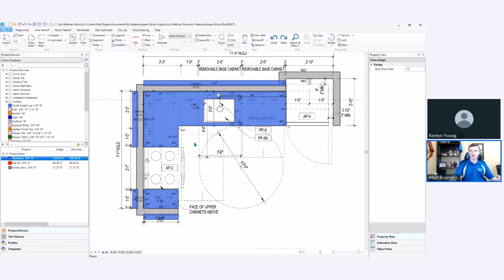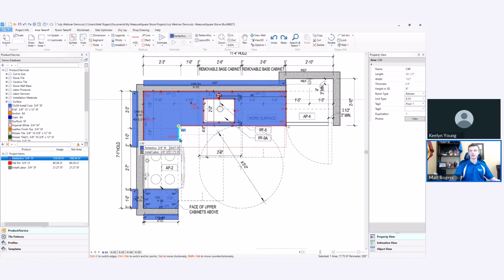But now we can actually do the same thing for the different angles that we might have. So if I want to come in here, click on this angle, we can control which edge wants to move. Right now we have this left edge highlighted. Maybe I want to move this right edge out. We can select that edge, or we can come back, select this edge. We can also use Control E on the keyboard to toggle back and forth between those.